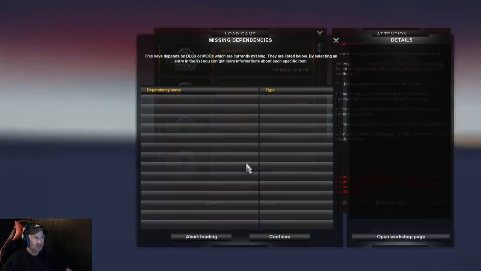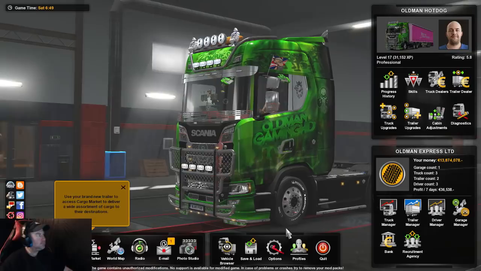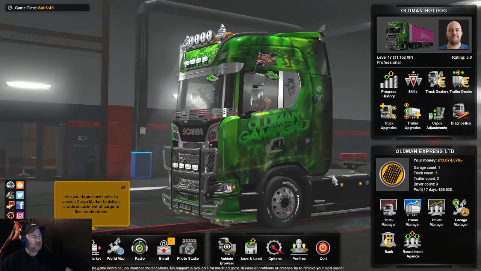Don't worry about that, that's obviously because I've turned some mods off. I've turned my trailer off and put another one on instead. Yeah, as you can see there, if you look up the top corner where my head is, you can see the Pink Panther trailer right there now.